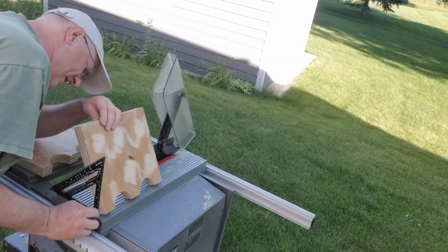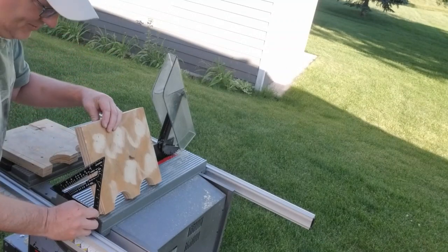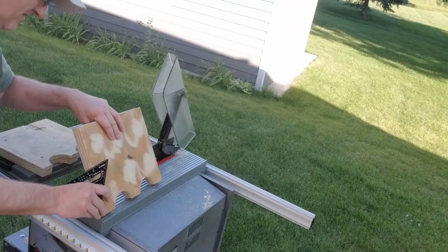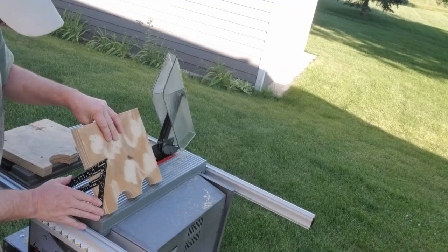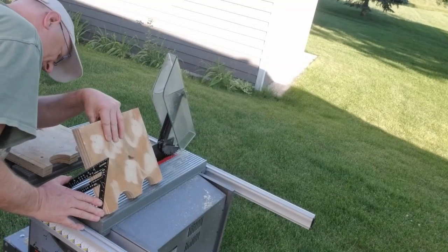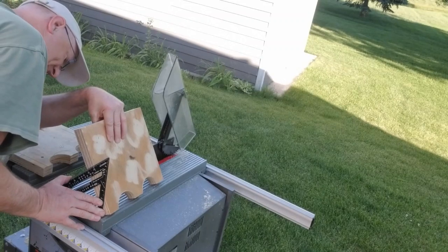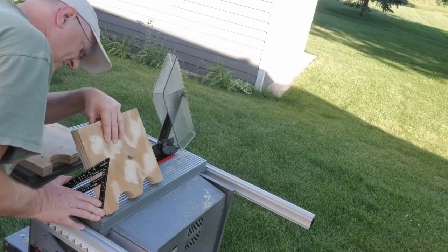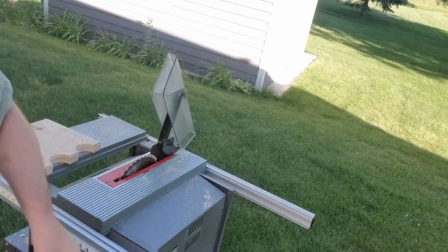That'd be 45, so I'll do about 30 on it. Yeah, maybe we should go more. I don't know. If we put it like this, we can make it pretty good. Put it at 55 degrees.